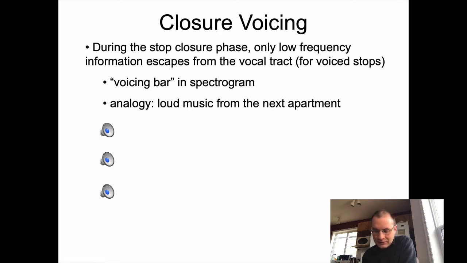There's an analogy which is often given, which is like if you live in an apartment and somebody's playing loud music in the apartment upstairs from you, you primarily hear the bass notes out of that. You don't get a lot of the high frequency information. Kind of the closed vocal tract, your closed mouth, acts as a filter that just filters out the high frequency information and only lets the low frequency information through. So it's operating in a different way than we see an open tube filter when we produce vowels. It just lets the low frequency information go through.